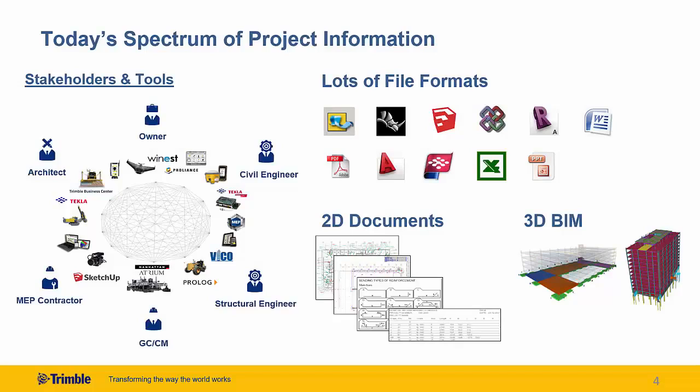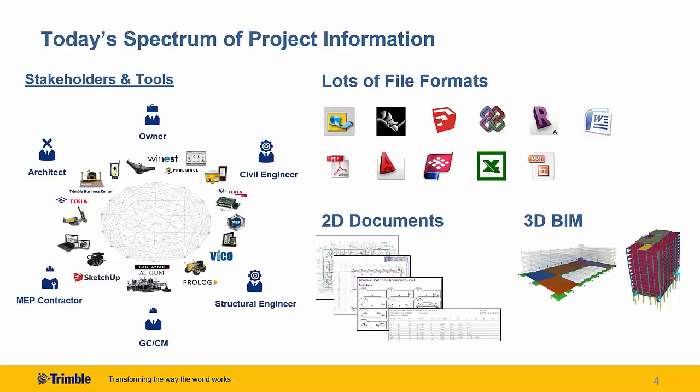Here's a representation of a typical project today. There are a variety of project stakeholders authoring both 2D documents along with 3D building information models. Project stakeholders use a variety of different software and hardware tools to create the deliverables for their role in the project. Traditionally, information was passed from one project stakeholder to another via drawings and specifications.